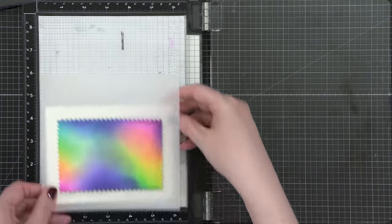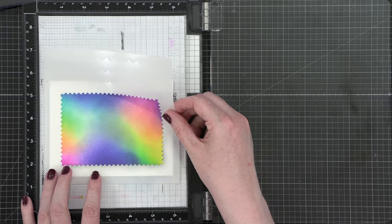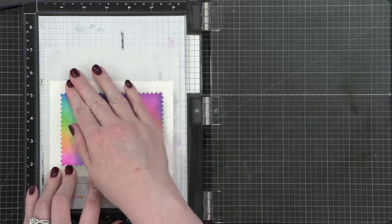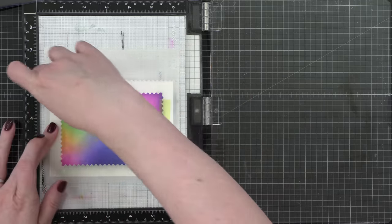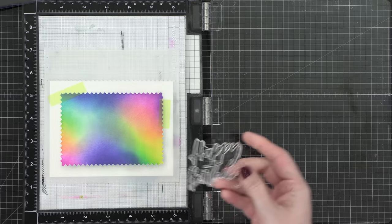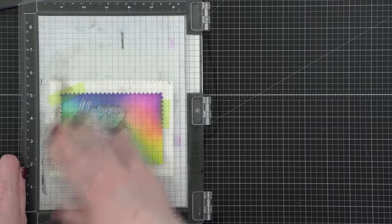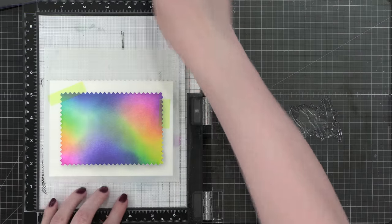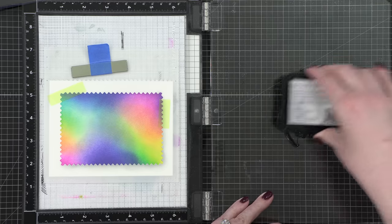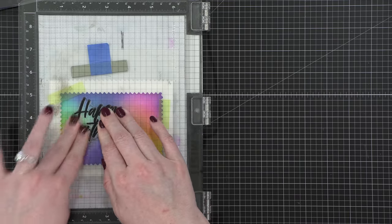I'm now going to use a sticky mat from My Sweet Petunia and Misty, and I'm going to put my card on that stencil mat, and then put my stencil right over the top. This is going to hold it in place and give it a little bit of extra positioning power. I'm also using Misty for my stamping. I'm taping this in place so the stencil doesn't slide around at all, and then I'm going to pick out a greeting from the stamp set. I'm using the Large Happy Birthday, and I'm going to stamp in black using Versafine Onyx Black Ink, which gives a really great impression with just one stamping. I pressed that down, lifted it up, and now I have my greeting on my card.